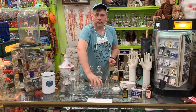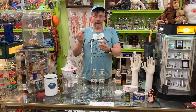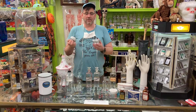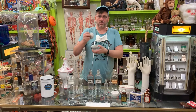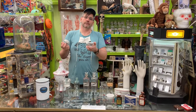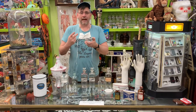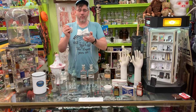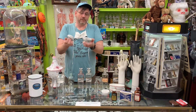The Pestle and Mortar is a multi-use tool. It's not just for crushing up your pills, but it's great for your pets — if you have to give your pets pills, you put them in here, crush them up, and put them in the food. Same with makeup. One of our customers uses these to make her own makeup, that way she knows it's animal cruelty-free and all natural. It's great for your spices for the kitchen too.